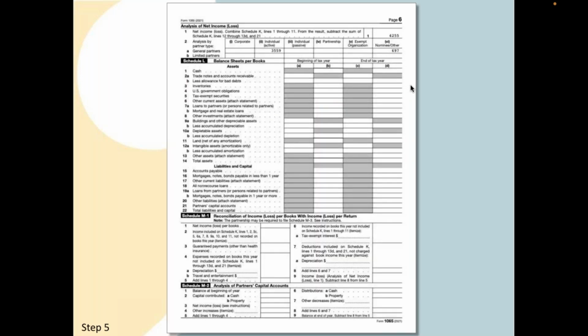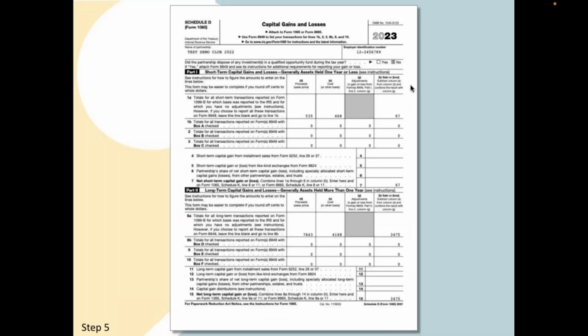On page 6, most clubs should only see entries in this top section. If your club has sold stocks during the tax year, you'll have entries on Schedule D. It's one of the places where the information from the 1099-B review process ultimately ends up. The summary information in the covered categories for which you haven't made any adjustments goes directly on the Schedule D. You'll not find it detailed out anywhere as part of your tax forms.